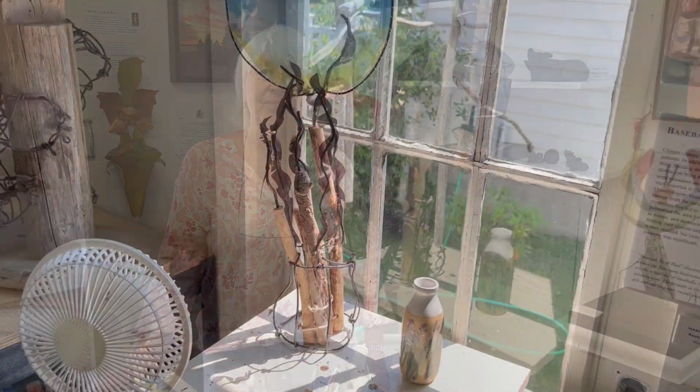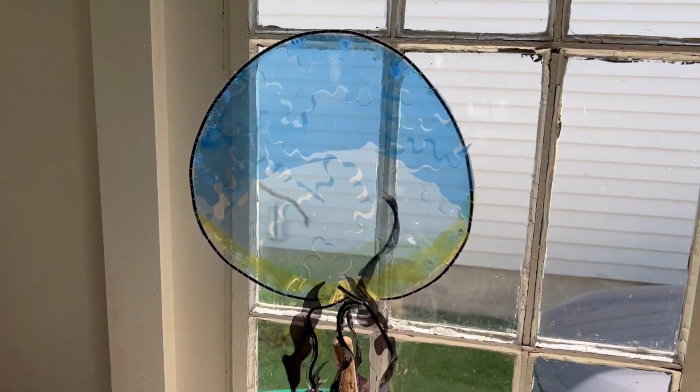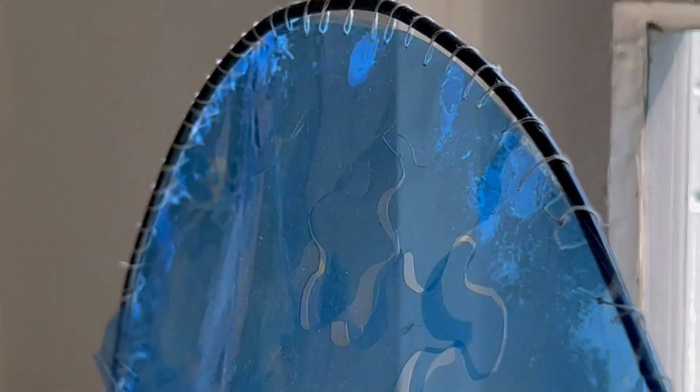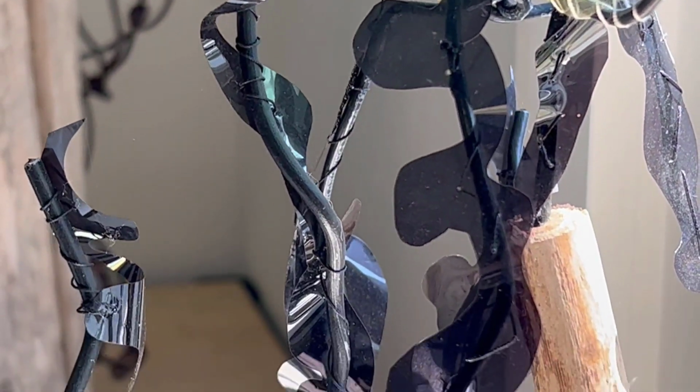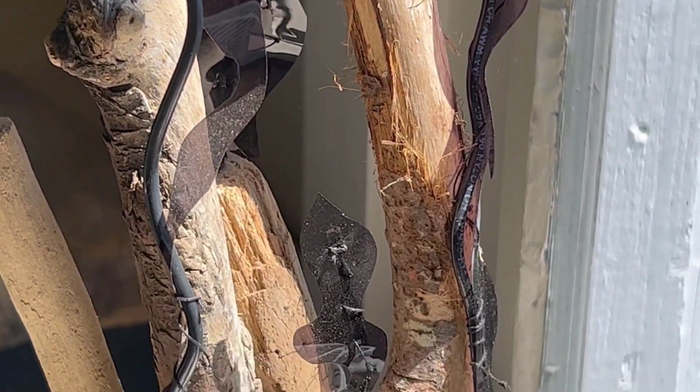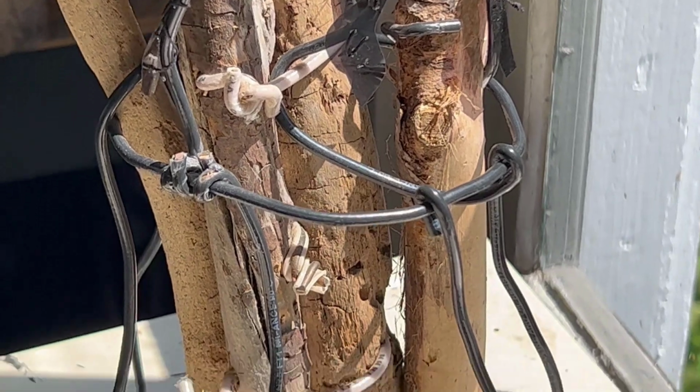So Marnie's concern for the environment shows up in this piece, CO2, which represents carbon emissions coming up from factories into the atmosphere. And all this blue in the gel, that's the carbon, and then these little gels down here are the emissions from the factory. And so it's pretty, it's subtle, it uses all of the materials she was talking about, finding on the beach, and we're really seeing everything kind of coming together here with a message that's very subtle.